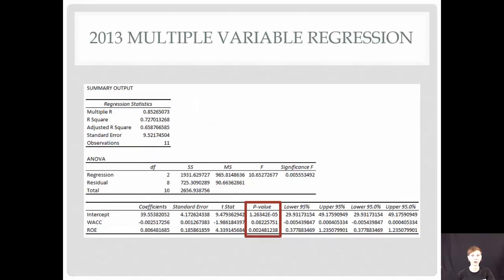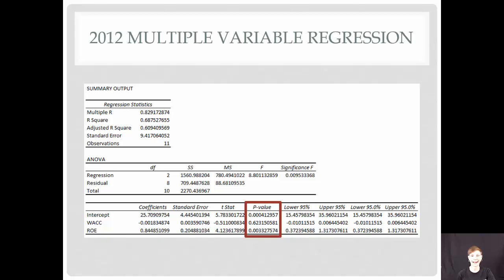I decided to run multiple variable regression tests for each year first and then combine all of the years at the end. For 2013, running this test, our p-value for WACC economic value added wasn't quite significant enough to show a strong correlation. It was very close though, with 0.08 compared to what we need, which is 0.05. However, ROE did show a strong correlation, being that it was 0.002. Again, you really can't just use ROE as a sound strategy of investing, but it does show a correlation, and that's what we're looking for.